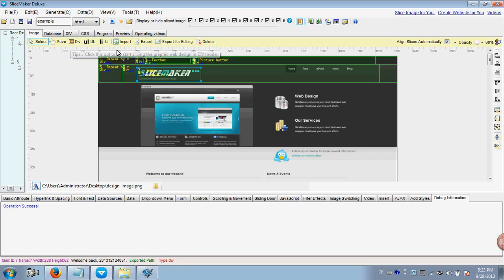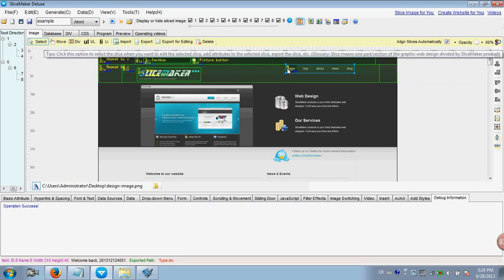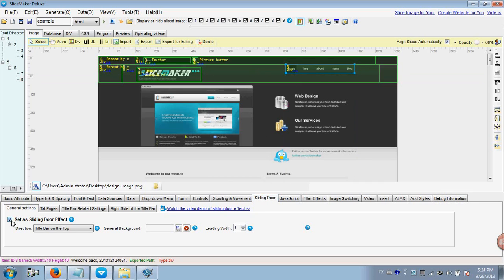Now let's create the navigation bar. Create a slice to contain the navigation bar. Select this slice and then tick this box to add sliding door attribute to it.